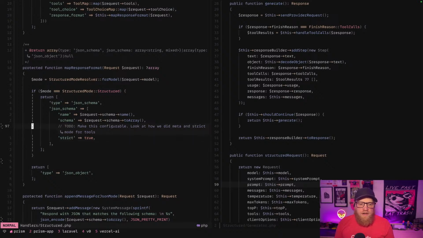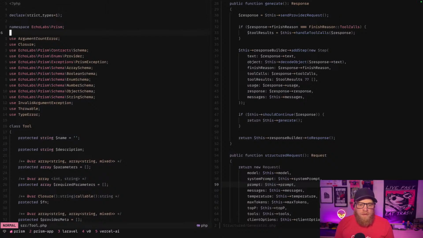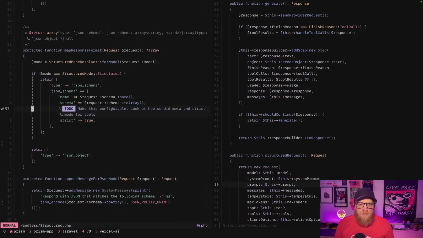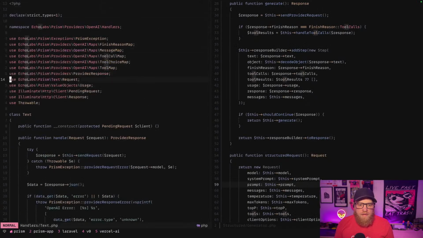So I've already introduced this pattern with tools. Actually, if we go to, let's see, is it in the text handler?